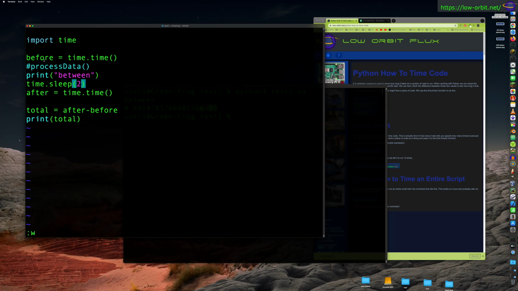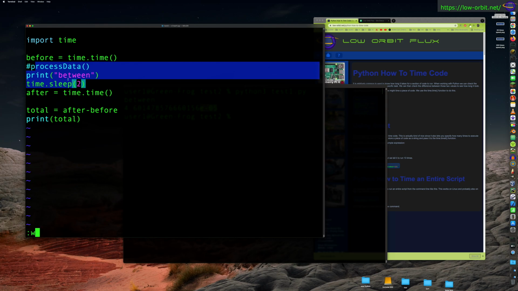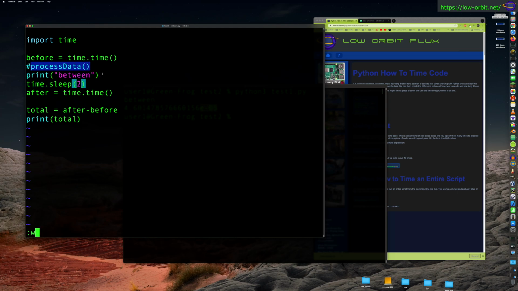If you're looking to time your code, what I've shown you already is basically going to give you what you want. You've got your before and your after, whatever you want to time, put it in between here. You can put a function call in there if you want to. That's all you really need to know. The rest of this, I guess I'm just driving home the same point and showing better examples.